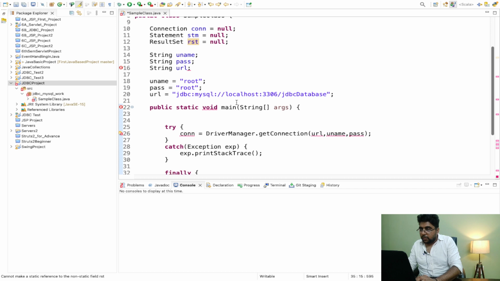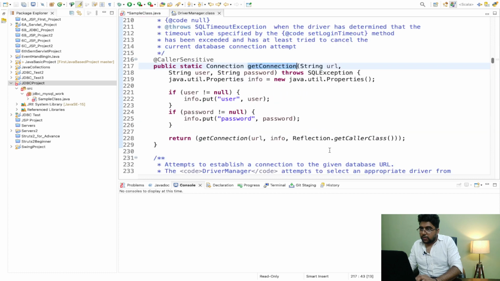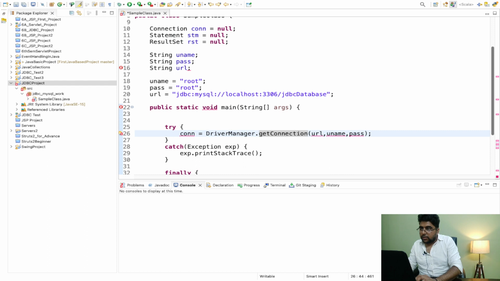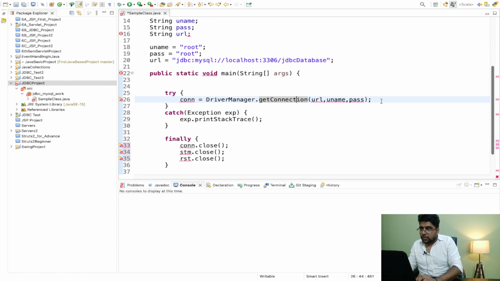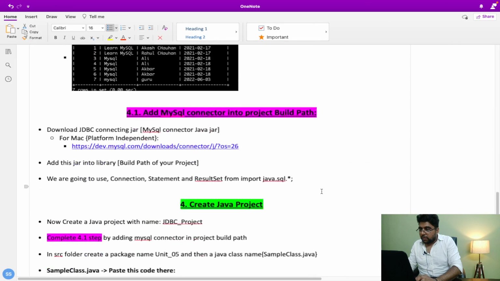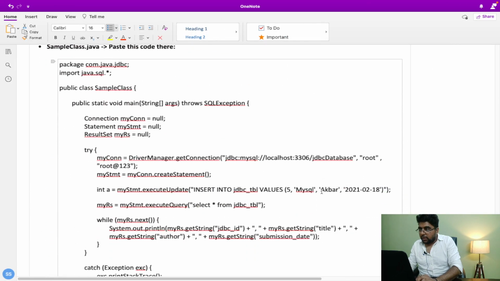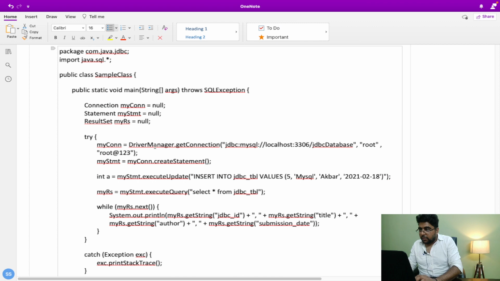Try catch block, connection, DriverManager getConnection. Okay, we can do that. It will provide the connection. DriverManager. Okay, where is the mistake I'm doing? DriverManager dot getConnection.